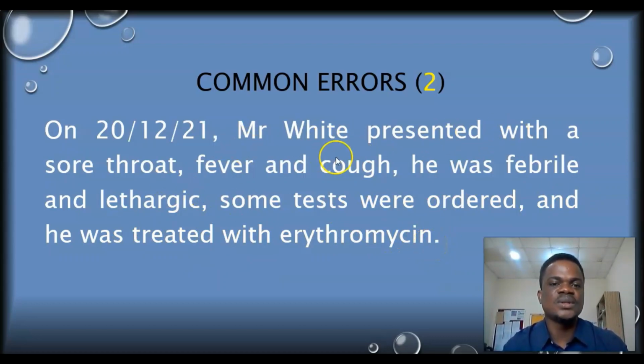But let's take a look at the first one. On this date, Mr. White presented with a sore throat, fever, and cough. There's supposed to be a full stop here. Or because this first statement and this one are related, we can also use a semicolon here. Either we use a full stop here to end this statement, or we can use a semicolon here to join these 2 statements, and at the end, we'll place a full stop. He was febrile and lethargic. So try to avoid writing a lot of sentences using comma, comma, comma, comma, comma. The whole sentence becomes too complicated and confusing.